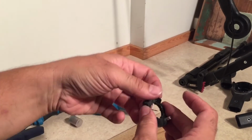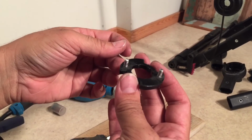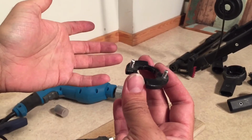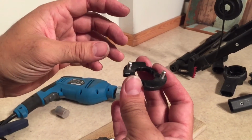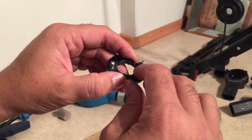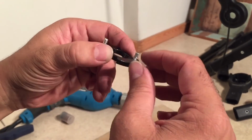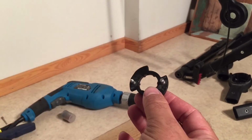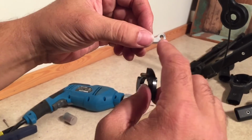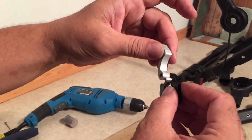A second note is after you've made this, when you put it together, if you can't get the mechanism to function correctly, and we have another video where we show the whole process of repairing the Cameleon 3. But if you're having a lot of trouble getting this to work, it can mean that there are imperfections in your disc. So it needs to be flat on the bottom and the top, and the S-hooks need to fit flush on it, and they need to be able to move. And they can't protrude over this. And if these are too short, it could mean that your S-hook then bends sideways.